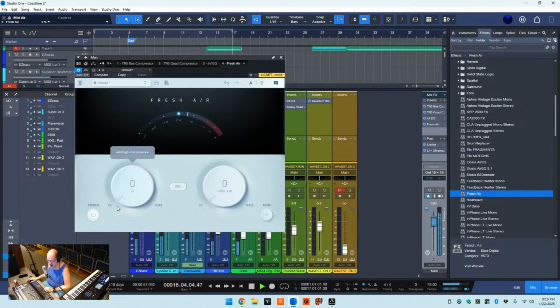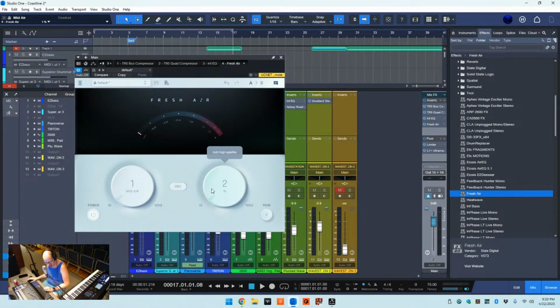You can even hear with this one, even just adding 2%, it brings out the high end, the hi-hats quite a bit. So this is good if you want a little bit more presence, but you don't want to touch an EQ to do it. It's a different sound than using an EQ. So this is without.